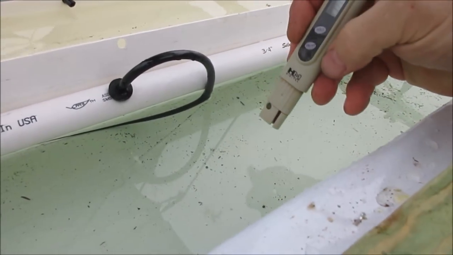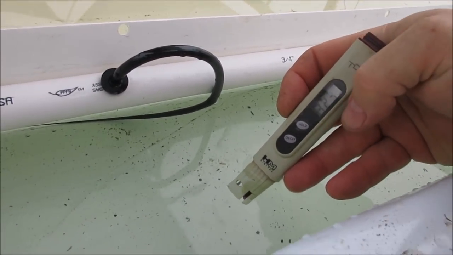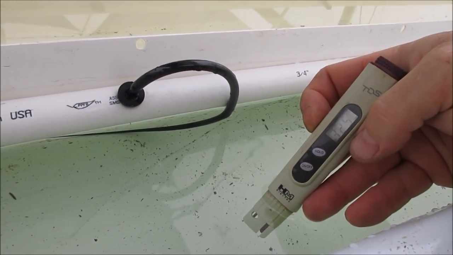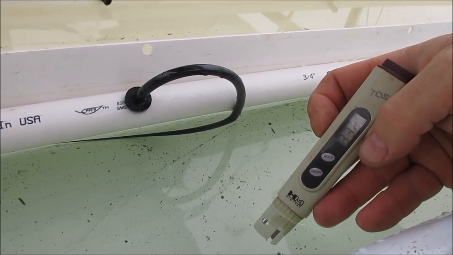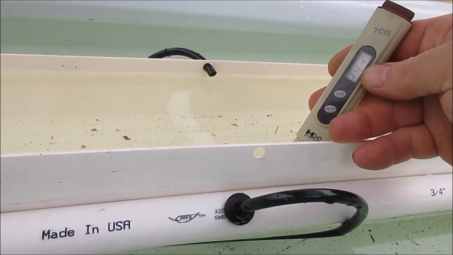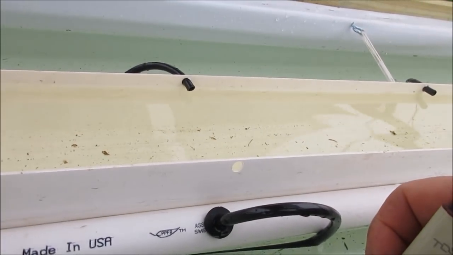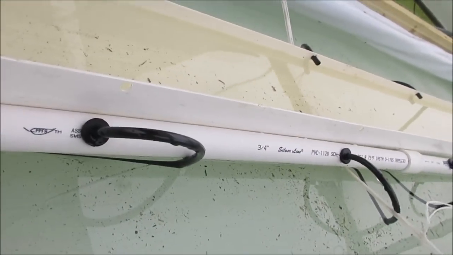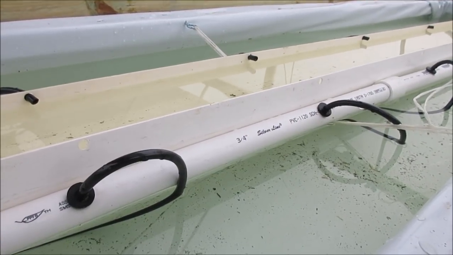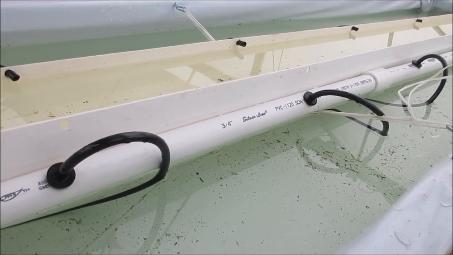All right, we have got it all in there, nice and mixed. Let's see what the PPMs are now. The PPMs are going to strengthen a little bit over time. Let's see here. It's at 325, 328. Yeah, it's going up, 332. I also added it in here and they're probably—yeah, this is not going to be as strong. This will go up a little bit. I suspect probably close to 500, and that's fine. I may strengthen it a little bit more after I do all the other tables.